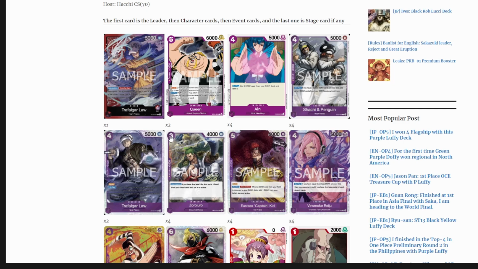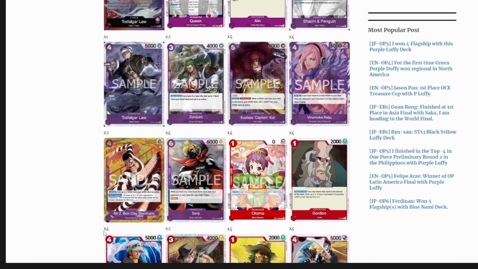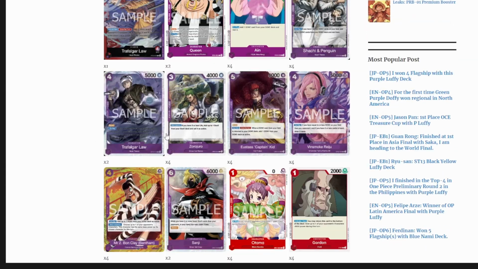So with that, only taking away one body on your board per turn makes you able to just play Ein, play Shashin Penguin with the leader effect. Then let's imagine they take one of these out. Next turn you can be playing, let's imagine, a Bonclay with the leader effect, and you play Beppo.